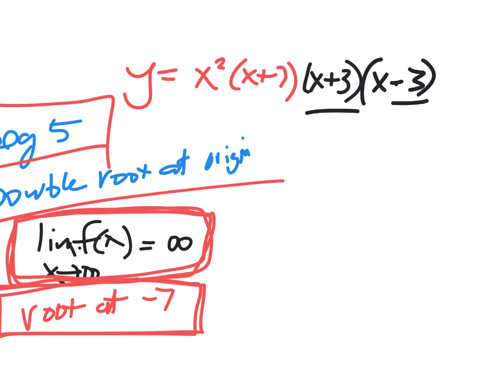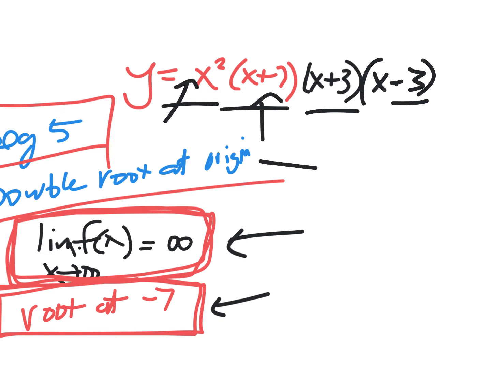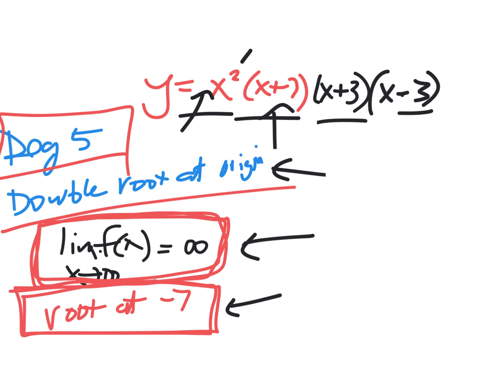Yours has a degree of 1, 2, 3, 4, 5. Degree 5, it's positive in the front, which is this part. It has a root at negative 7, which is that part. It's got a double root at the origin. This is the squared part. And its degree is totaling 5. Perfect. Okay, my point, there can be more than one way to answer these questions.